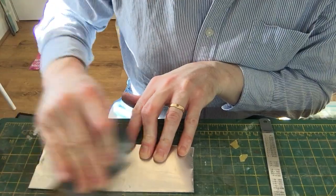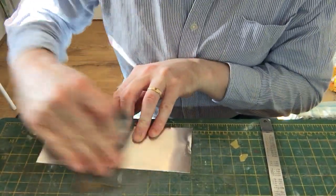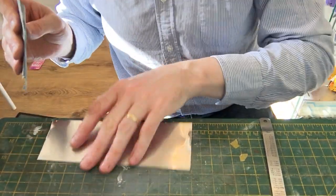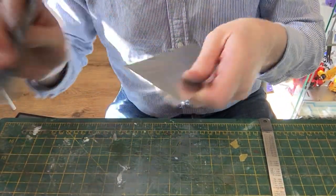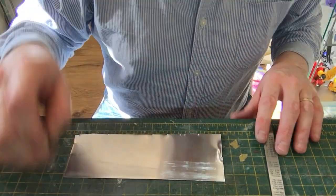like my haircut. But this is how I do it. There we go, all done. No, I'm joking. What I do is I mark it out.